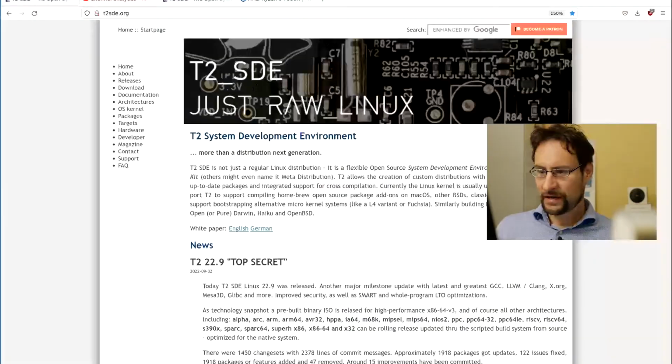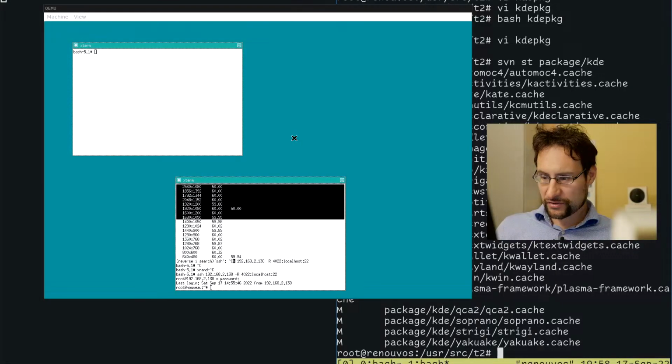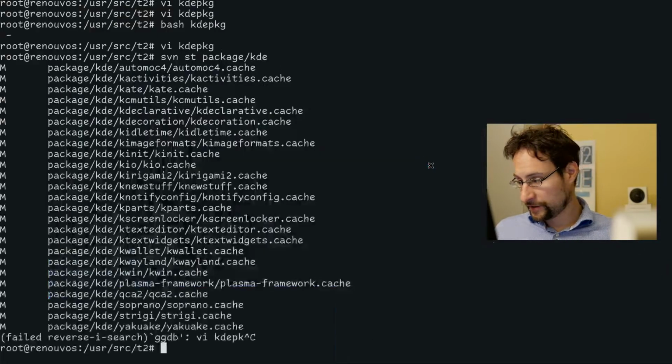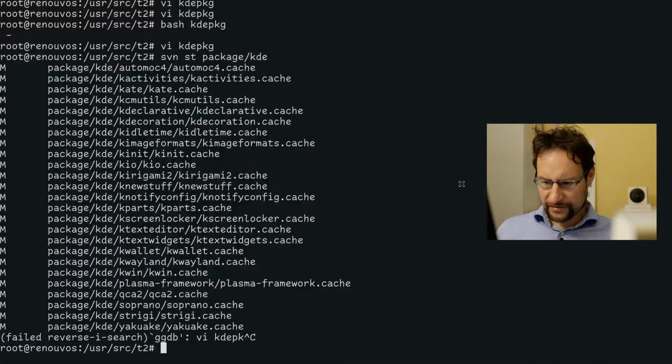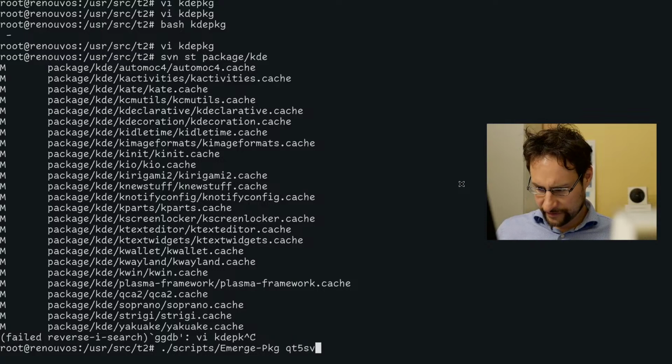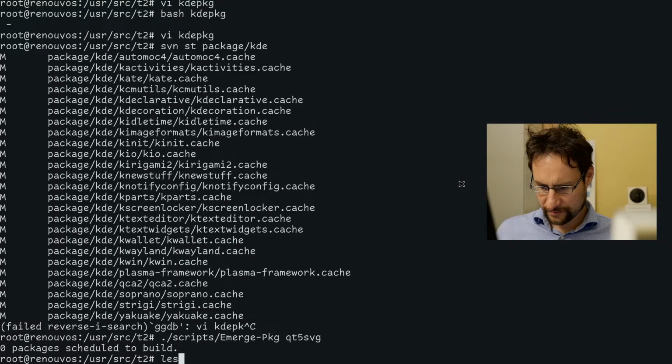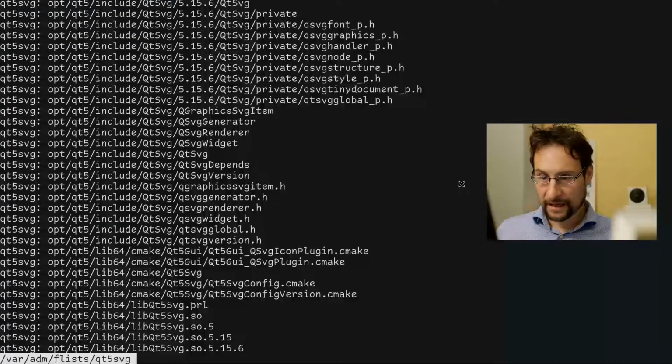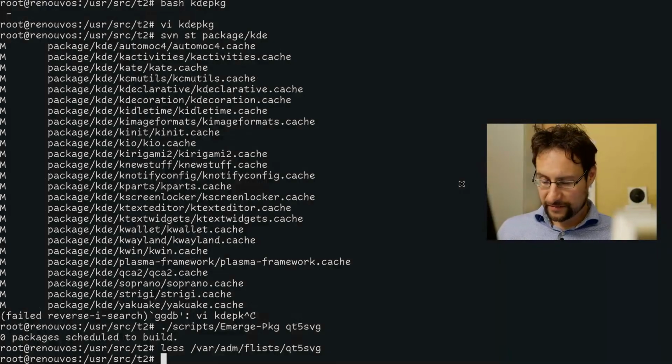Cool, this is for cache files. So the one thing I had here, GDB attached to this stuff. Whatever. The Qt stuff is apparently crashing in SVG. I wonder if there's simply some Qt5 SVG missing. This looks built though. Whatever's going on with that stuff, then it's coming from somewhere else. Anyway, let's package the other stuff because we also need, of course, kwin.